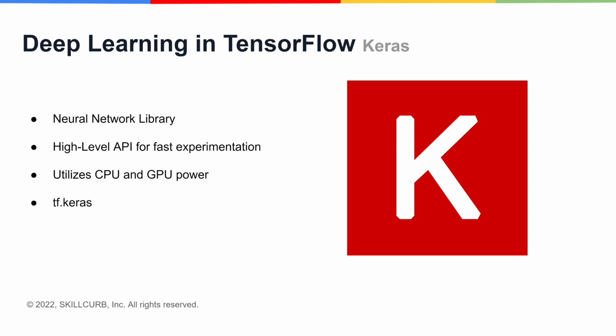It is a very high-level API that is applied when fast experimentation is required or desired. Keras is not limited to only CPU processing power. It can also employ the use of CUDA cores. Therefore, you can say that Keras utilizes both CPU and GPU capacity. The library that you will have to import into your projects to use Keras is known as tf.keras.